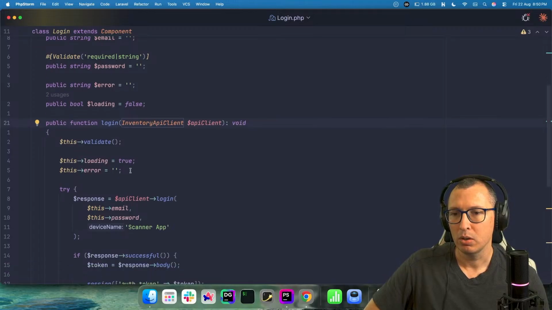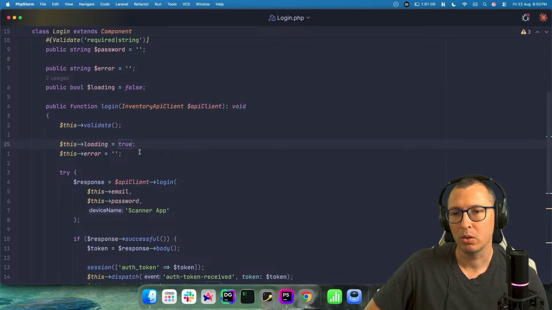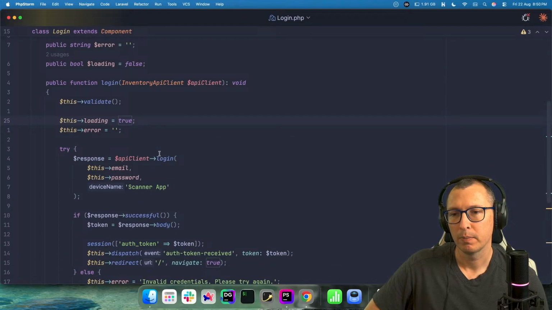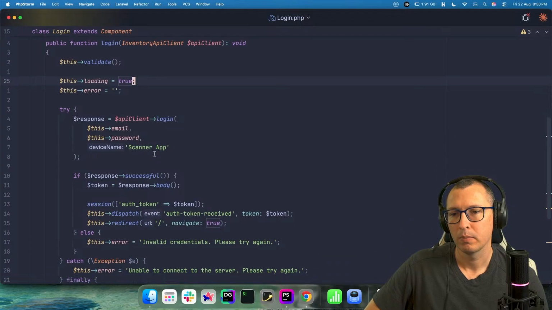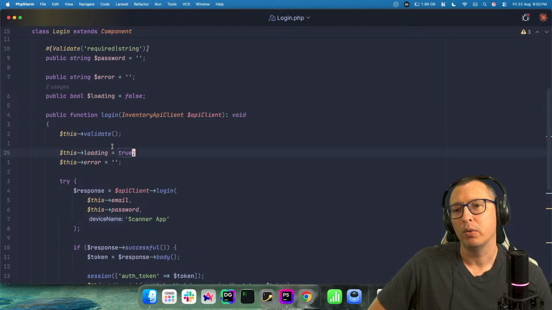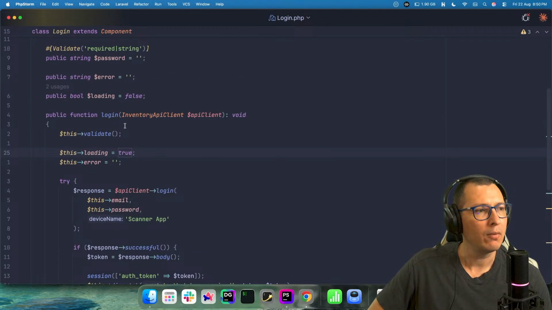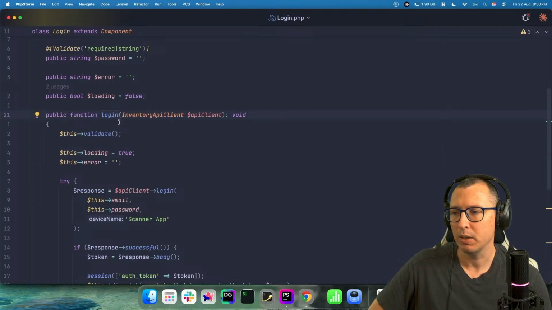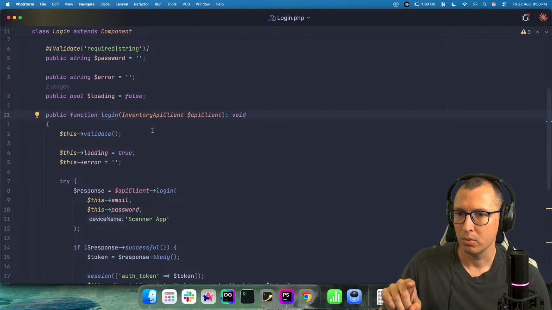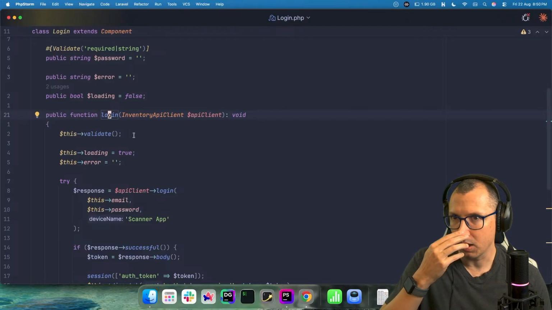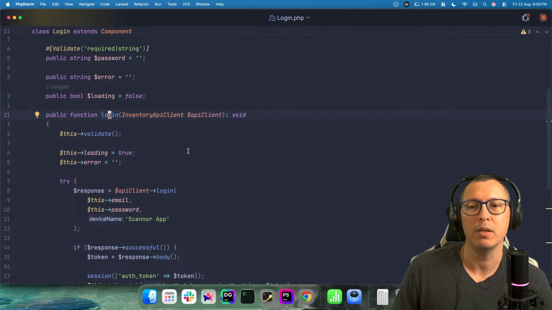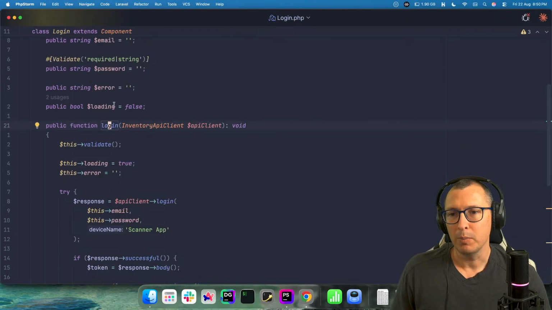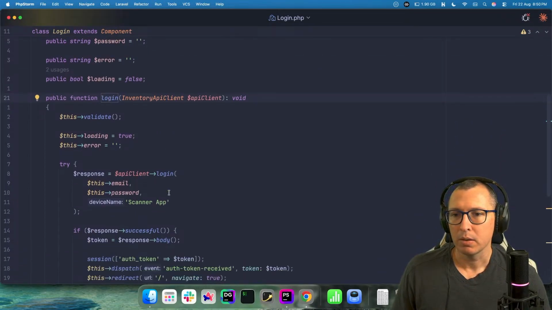We do a validation. All right. Set loading to true. I don't know if we're gonna need loading. All I have to do is use wire:loading. So this is probably an action for the login button. So as long as we use wire:loading, we should be okay. We'll see the template in a second, but this is the action. So let's keep in our minds that loading probably not required.